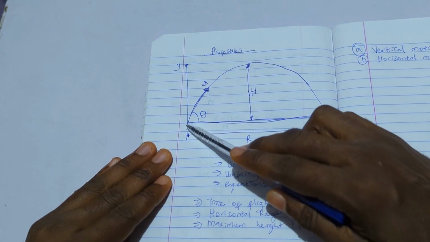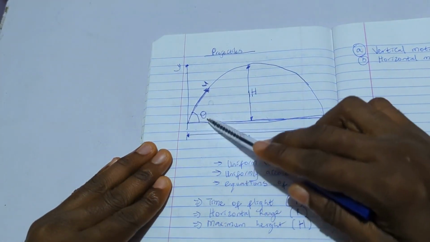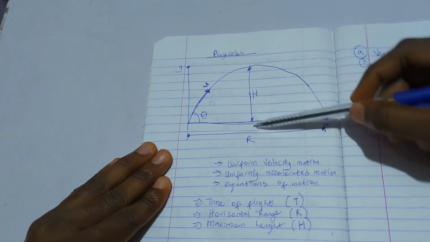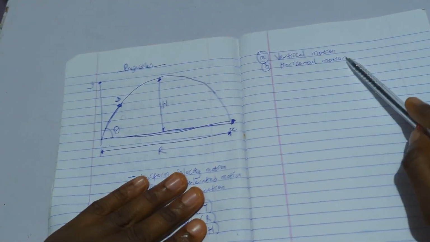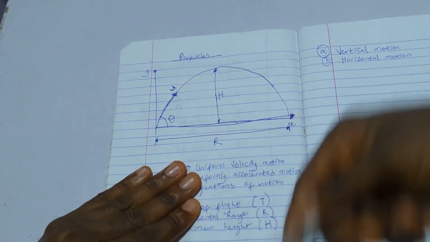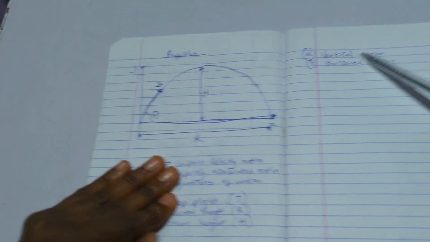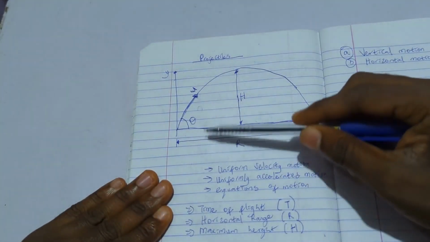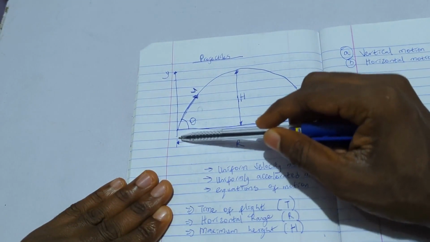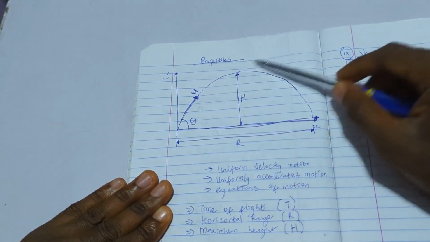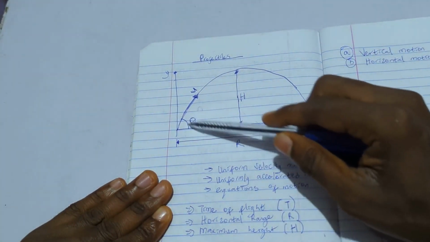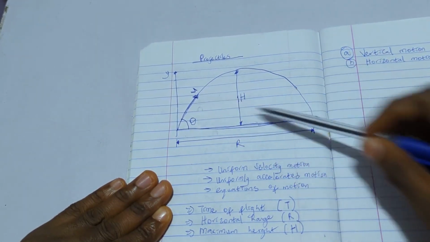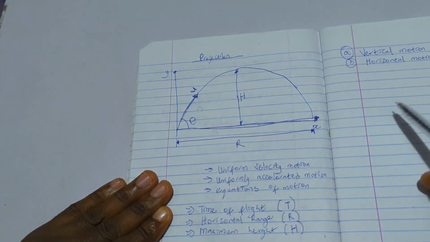If it is a vertically upward motion, there is no horizontal side to it. If I throw an object up and it returns, there is no horizontal motion at all. But if I fling an object across, there is no vertical motion either. So the sense I'm actually talking about is not when we have an angle 90, throwing up, or an angle 0, throwing across. It is when we have any other angle in between. So this angle theta is not 90 and is not 0. Those are the two things that you need to pay attention to.